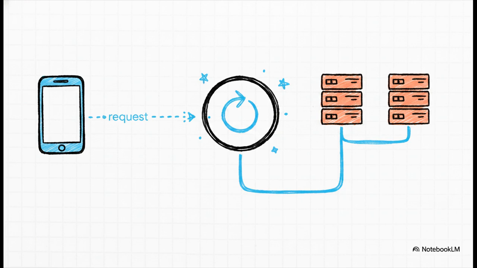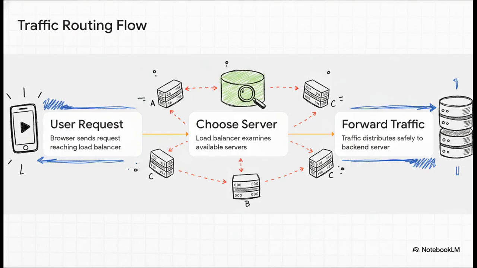So how does this actually work in real time? Let's track a single request from your phone all the way to the back end. Picture this. You pull out your phone and open up Spotify. In step 1, the app sends a request out into the void. But instead of hitting a music server directly, that request actually hits the load balancer first. Then in step 2, the load balancer has to make a quick decision. It runs through its routing logic to figure out which backend server, let's say it's choosing between server A, B, or C, is the absolute best fit right now. Finally, in step 3, it forwards your request to the winner. That chosen server processes everything, sends the music back through the load balancer, and boom, your song plays. To you, the user, it feels like one direct, invisible connection.